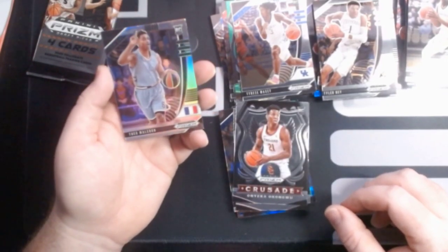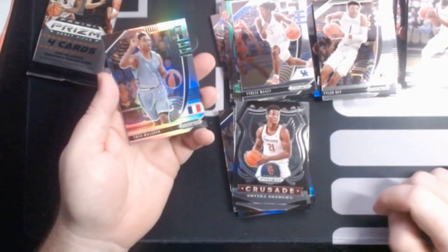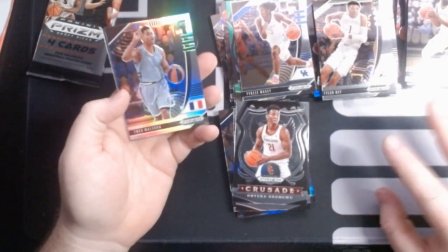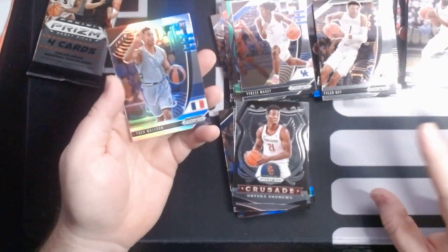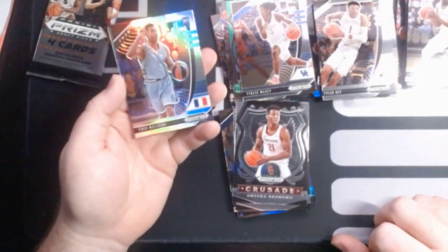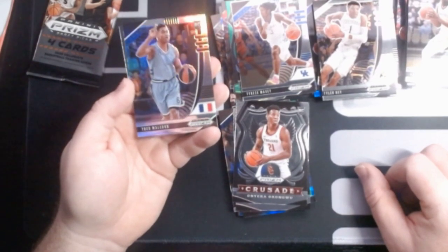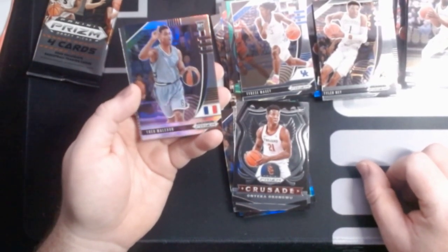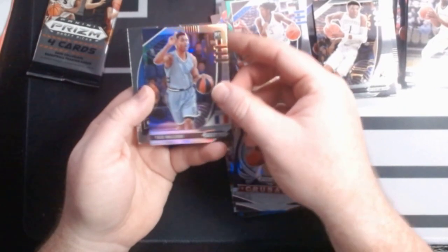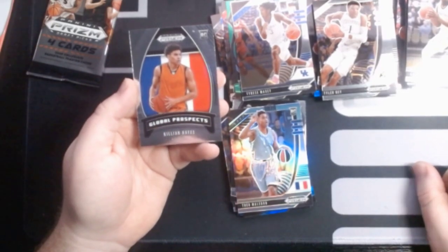Theo Maledon. So, Theo Maledon, he was drafted in the second round to the Thunder. He's from France. I say a comp's probably going to be Reggie Jackson. A lot of people, of course, mention the name Tony Parker just because he's another point guard from France. So why not make that comparison? But if you think he's gonna turn out to be Tony Parker, you're probably gonna be disappointed. But he could still be a really good player. He's in the SB Nation article, ninth overall for rookies to watch for. And Killian Hayes, Global Prospect, France. Another Frenchman.